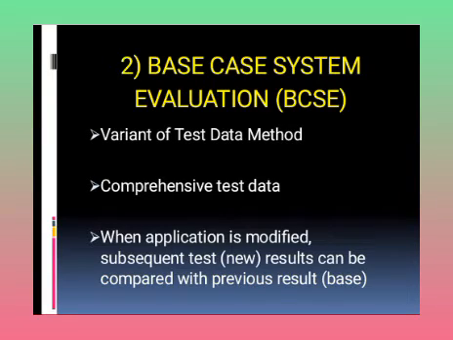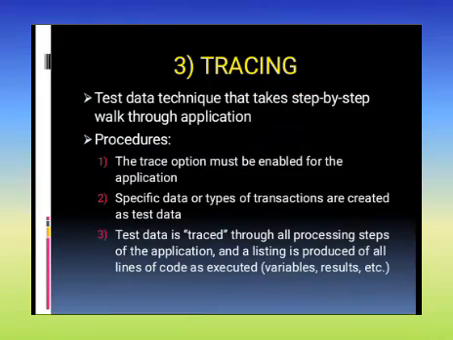These are processed through repeated iterations during systems development testing until consistent and valid results are obtained. These results are the base case. When subsequent changes to the application occur during maintenance, their effects are evaluated by comparing current results with base case results. Another type of the test data technique is called tracing.